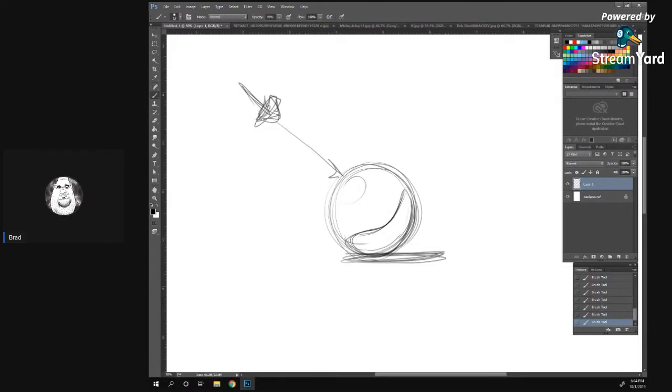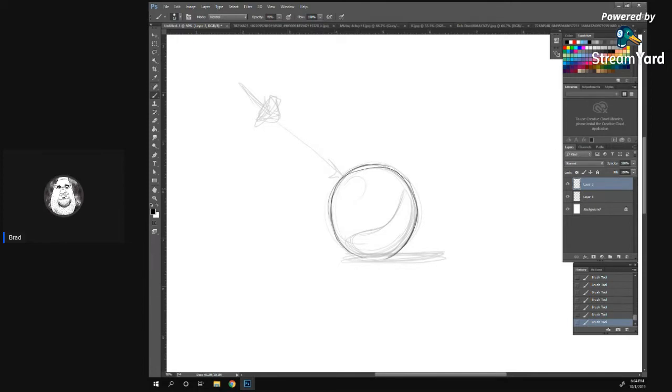But a sphere has some unique properties. A sphere, let's say if it's chrome, is going to be super reflective of the environment around it. So you have to be aware of that when you're going to shade a sphere. Let me draw another sphere. We're just going to lighten this one up real good so you can barely see it on the screen. So we've got our circle here.